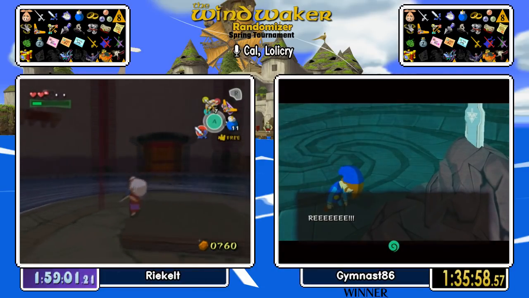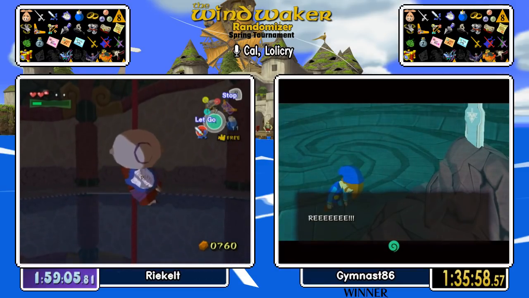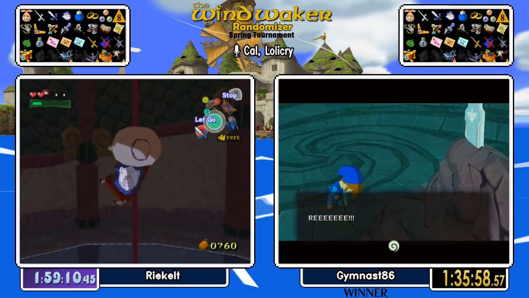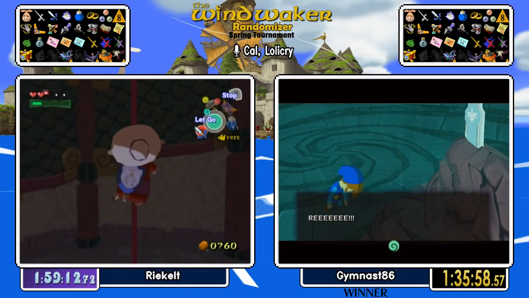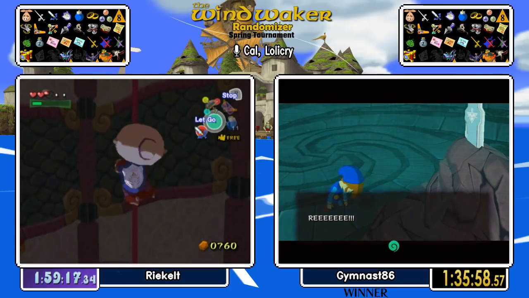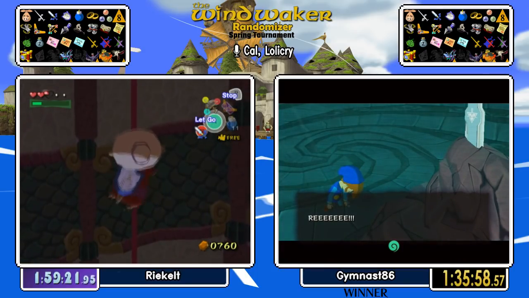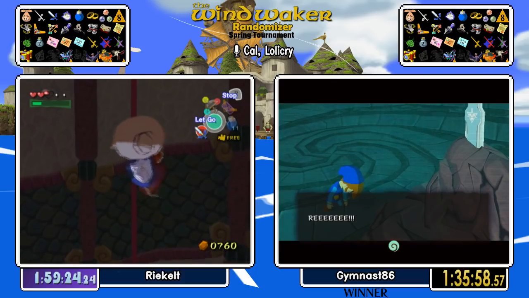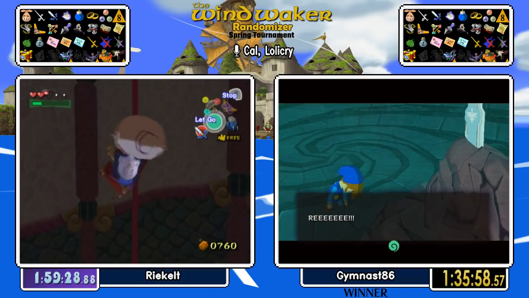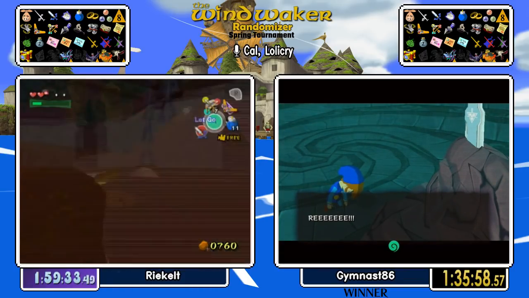Sub 2 is not possible. Yeah, unfortunately Reek took a while to do the first phase of the Puppet Ganon fight. And this is what Grandma's weightlifting exercises is. She's just hoisting her own self up with only her arms on the rope. Exactly, and that's why she's got those massive arms.